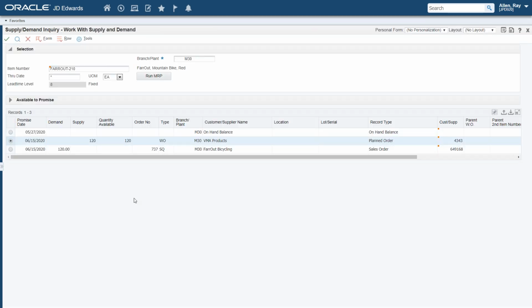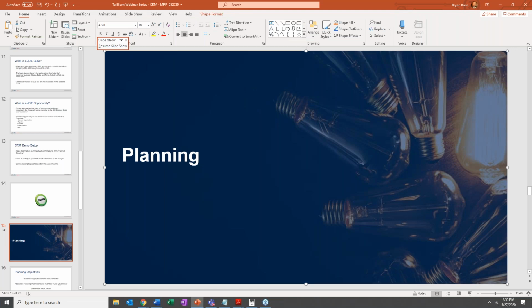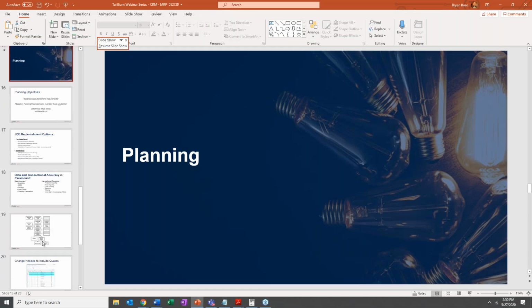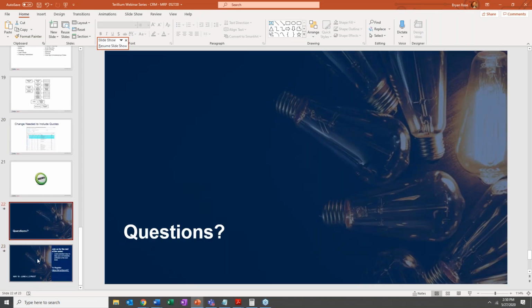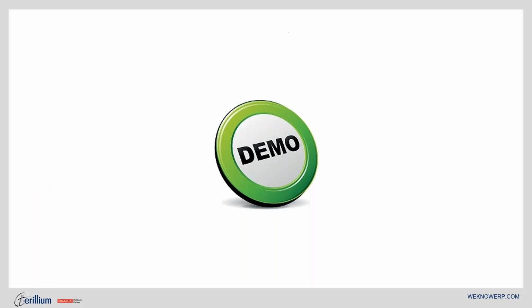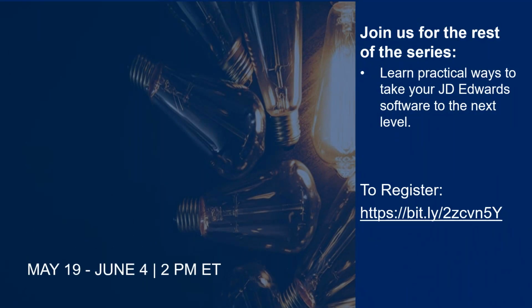Adam, any questions to this point? I had one, but I think I got it answered in the messenger. It said, is a form change from Orchestrator correct? I'm guessing they were asking about the run MRP button that you added, and I think you went through the steps on how you did that right after the question was asked. Yeah, so once again, that is utilized in the form extension. You go in there, you can add the button, and associate orchestrations directly to that specific step.